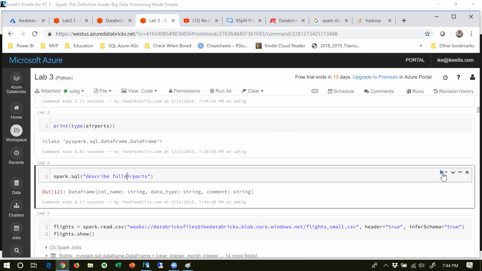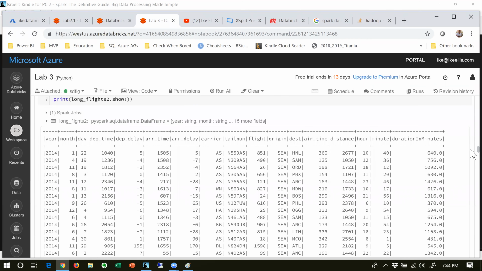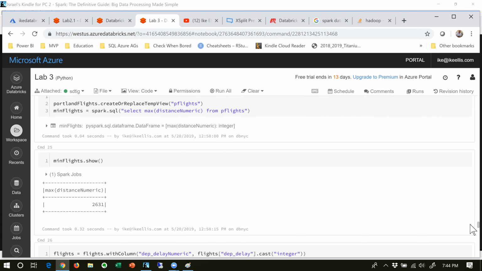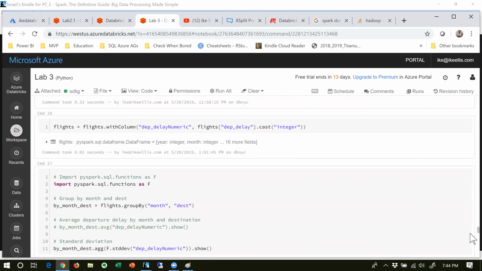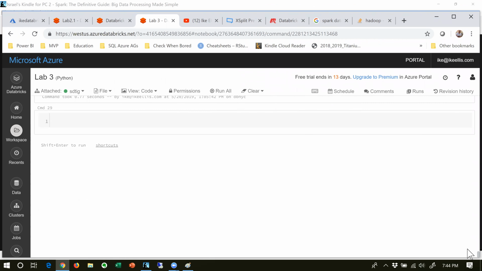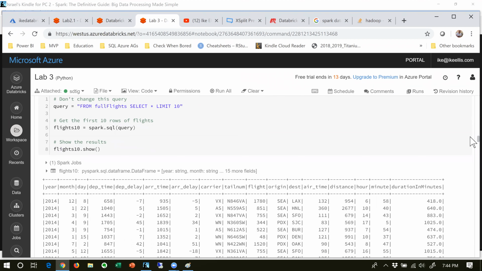Okay, let's see. No, this is the right one. And I know I've got a good version of this. Hang on. Try describe table. Ooh, that sounds better.